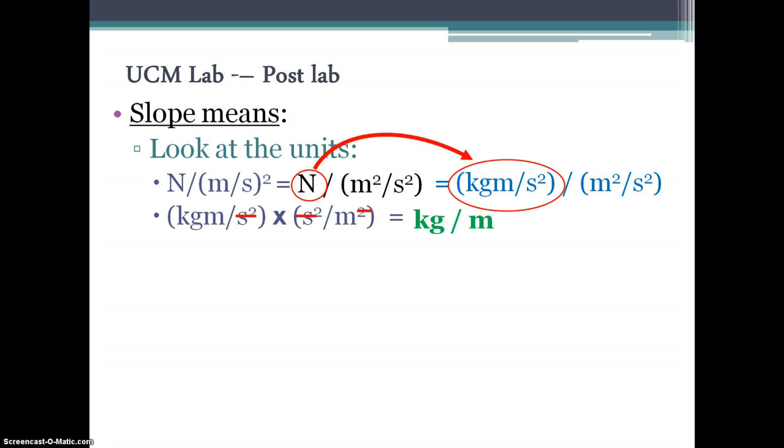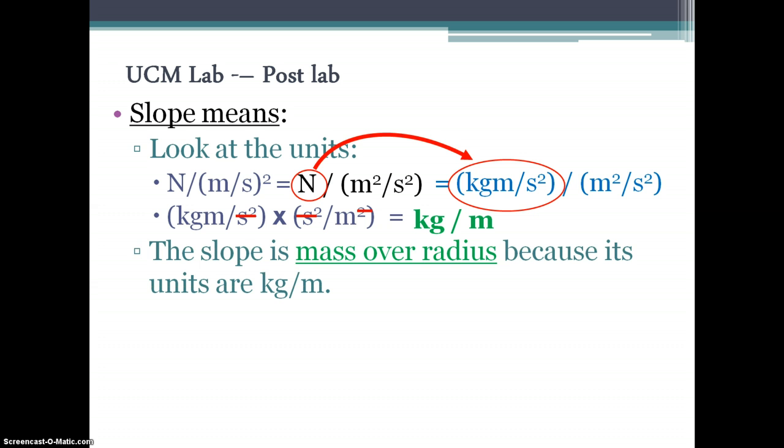So your job in this lab, or in any lab, is always to find out what the slope actually physically means. So now that I have simplified units, I can think, well, a kilogram per meter, I don't think that's a unit of anything all by itself. So what I'm going to think of then is that a kilogram is a unit of mass. And since this is the slope, and on the linearized graph your slope was constant, you need to think of what was a constant mass that you used in this lab. That should have been whatever the mass of your pendulum bob was. So the other part is the meter. So again, this is a constant thing. So what was constant in your lab that was measured in meters? That should be the radius.